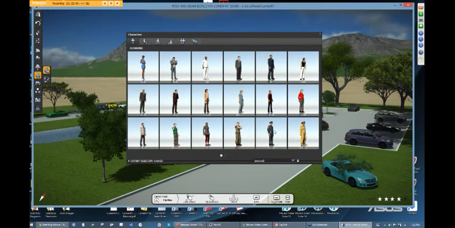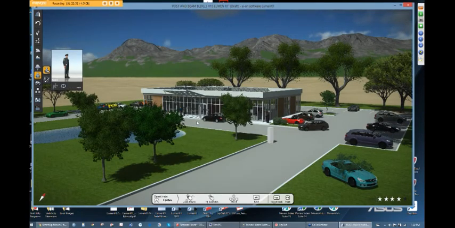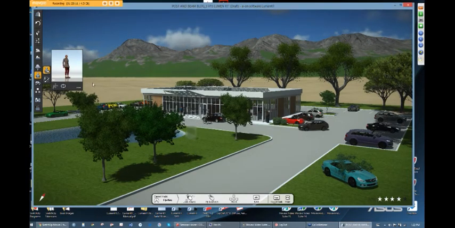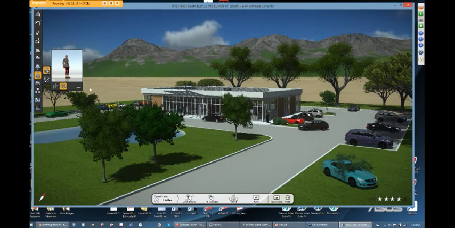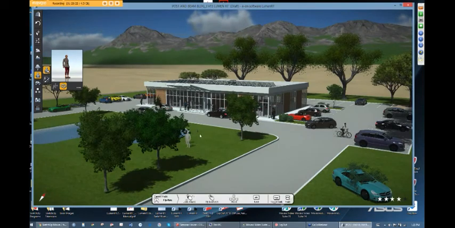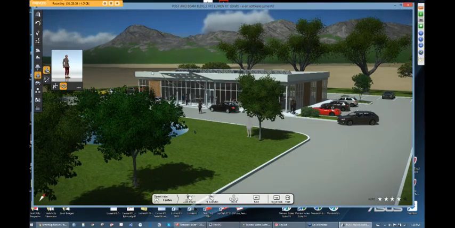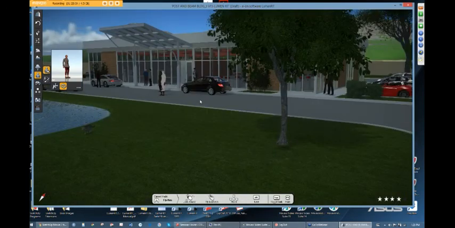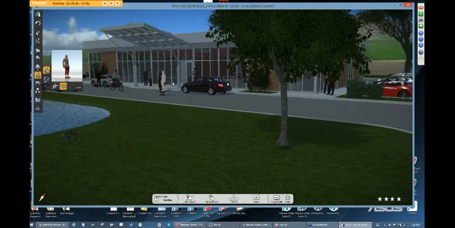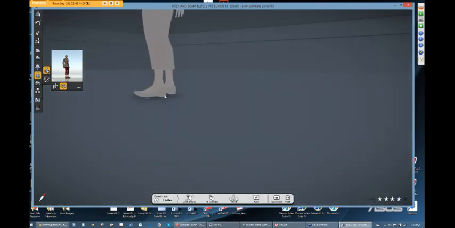If you grab a person, I guess we need a guard here. Come on, Gerard, come on over. They name all these guys. Here it is. It's coming. Where he went. Regardless, I think this model's got a little too much going on in it, right? There he is. So they come in kind of as a ghost. I'll just put him out in the middle of the driveway. I guess it's her now. I guess he's there too. Let's get out of this mess.